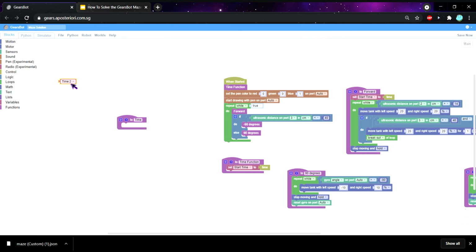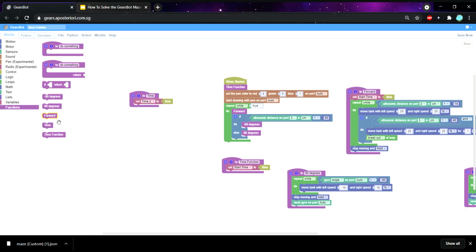So we have time2, and we're going to set time2, go to variables, set time2 to control, set it to the time. This sets it to the current time when the program starts that your computer says, okay? And then you're going to want to go to functions, find that function, and then hit, oh, right there, time.